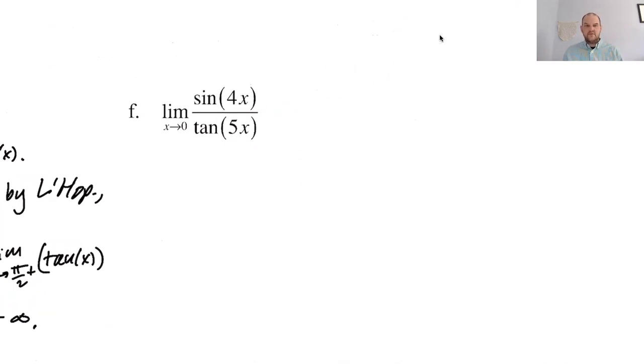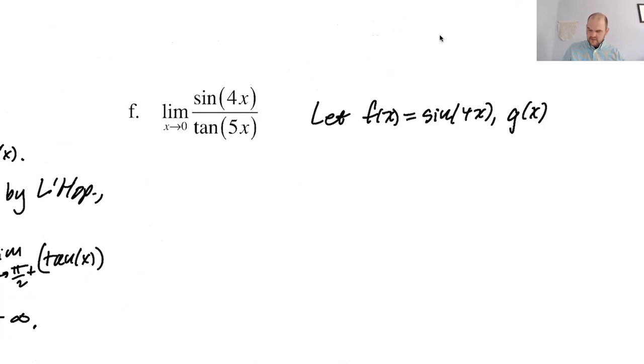So let's see what this next one is. All right, so I'm going to do my "let" thing, let f of x, because I kind of liked that. Seems fancy. g of x. You should get in the habit of naming functions, because in the long run it'll make it easier on you when you're writing your justifications. You won't accidentally copy a function incorrectly. Good habit to get into. So let f of x equal this, g of x equal this.